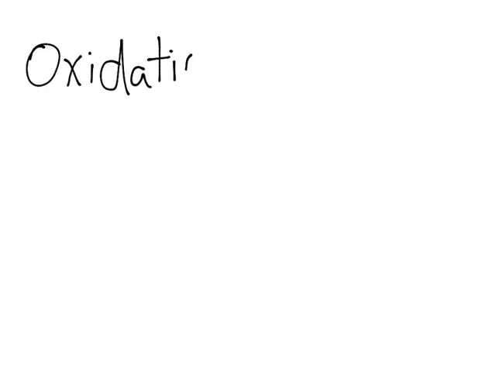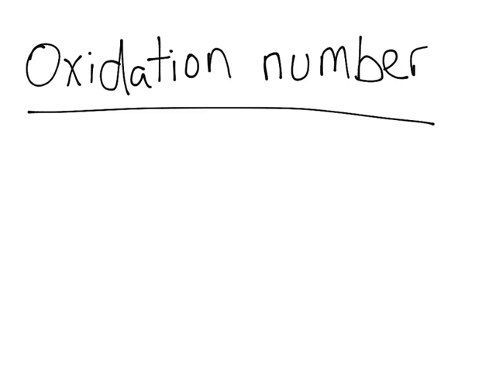So, oxidation number. An oxidation number tells you the number of electrons lost, gained, or shared as a result of a chemical bond. In other words, the change in the oxidation state or number of a compound will tell you if it got oxidized or reduced. But again, I'll be talking more about oxidation and reduction in following videos. This one is just about how to determine the oxidation number of an atom in a compound.